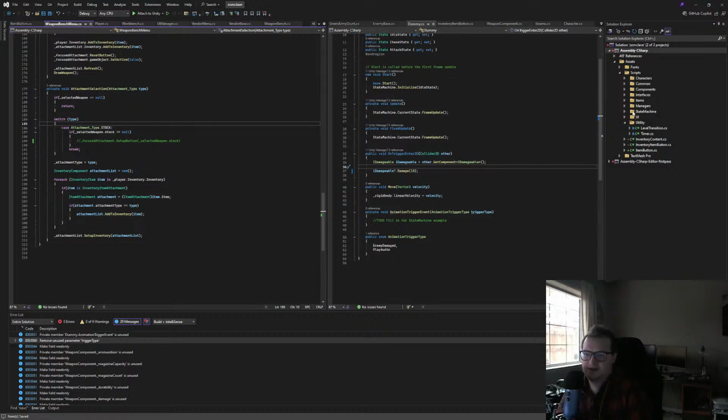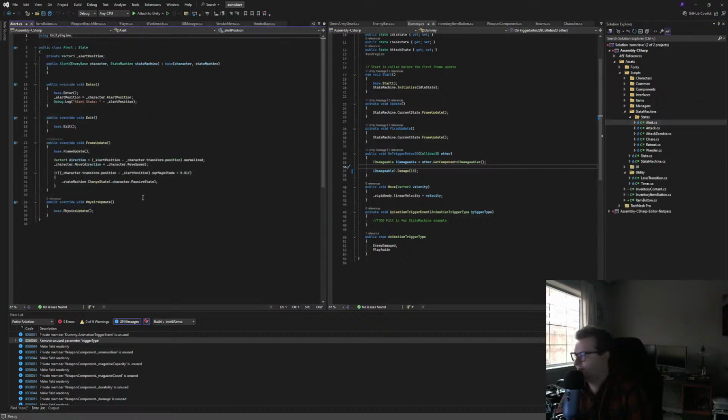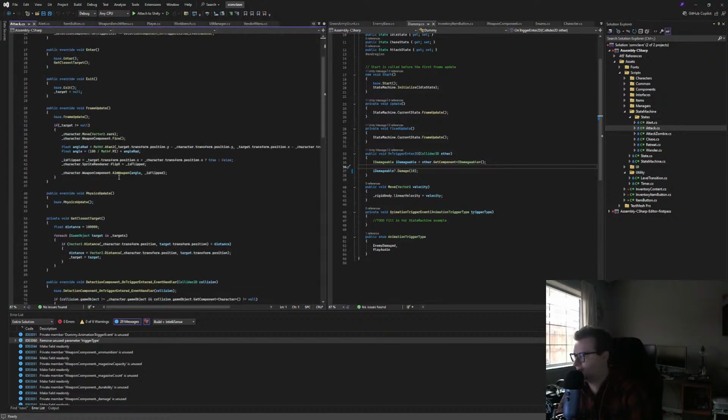Because I can say like the state machine, for example. If I go in here, I go into the alert state, right? Not the alert state, I guess. The attack state.